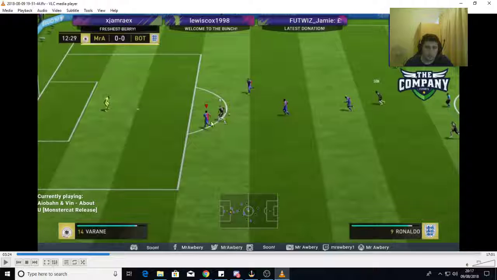Now, if I was you, and maybe you can dispute this, as it's that mind game of me versus you. You're trying to think what I'm going to do. I'm trying to think what you're going to do. The only thing I can do here is wrap around and try and stop this area, because if I don't, the danger is you're just going to bend that into the top corner, right? You'll just take one touch and bang. The best thing for you to have done here is to come this way, because you've got Ronaldo. He's 5-star weak foot. He's not going to miss on his left if you're low driven.